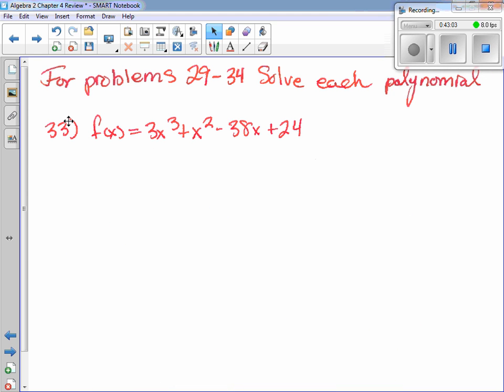Now, are there any other questions on solving any of these here? On 29 through 34. So the main thing with solving is, we use the graphing calculator to get us any whole number answers, positive or negative. Then we use synthetic division to either get it down to a quadratic, or if we have them all, we're done. Like the one we saw, because it gave us 4, we needed 4, we're done. But if it doesn't give us all of them, we can use it to bring it from whatever the degree it is, so for this here, degree 3 down to degree 2, and then use the quadratic formula. Any other questions on this here?